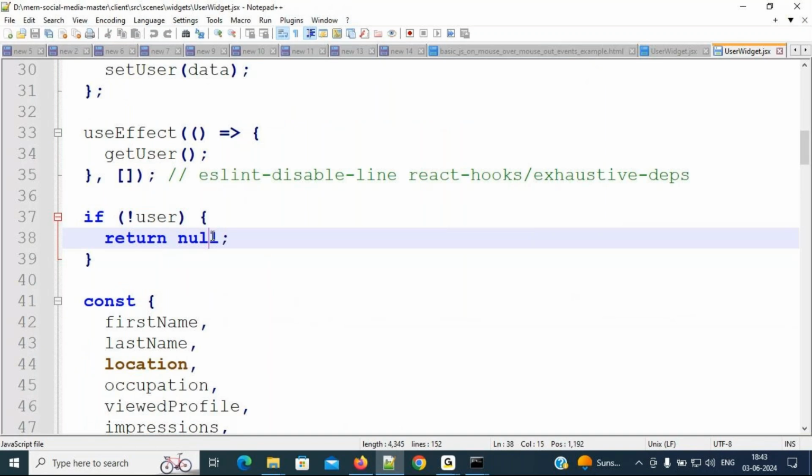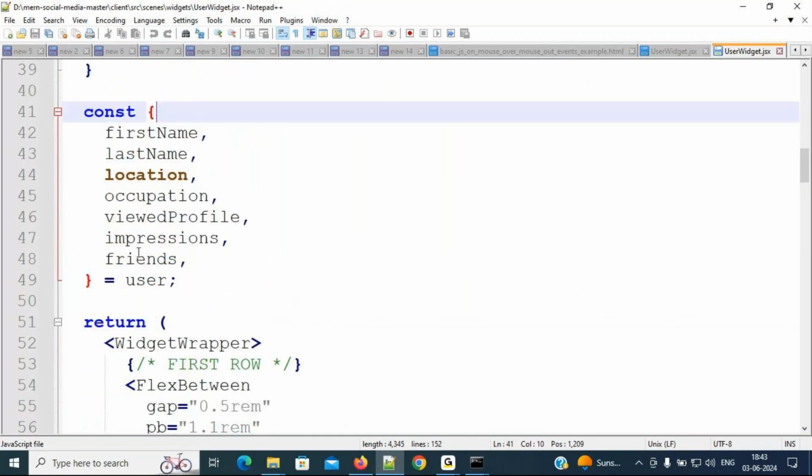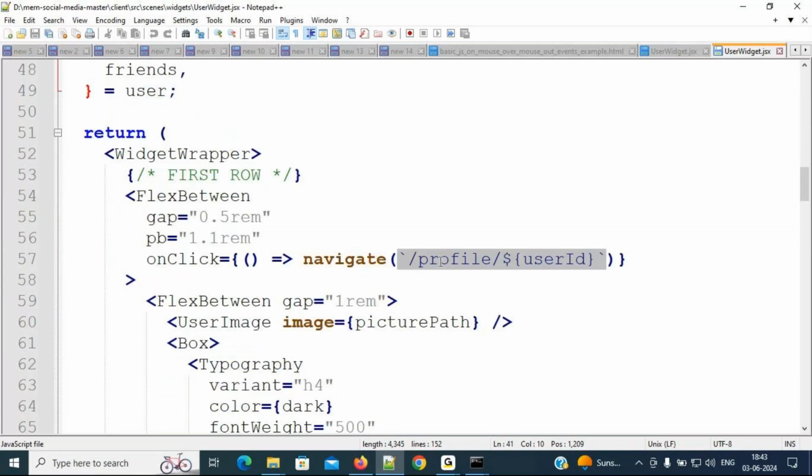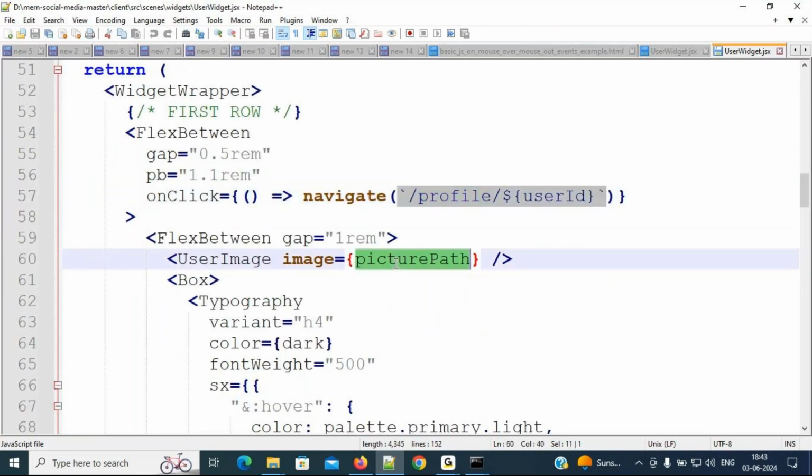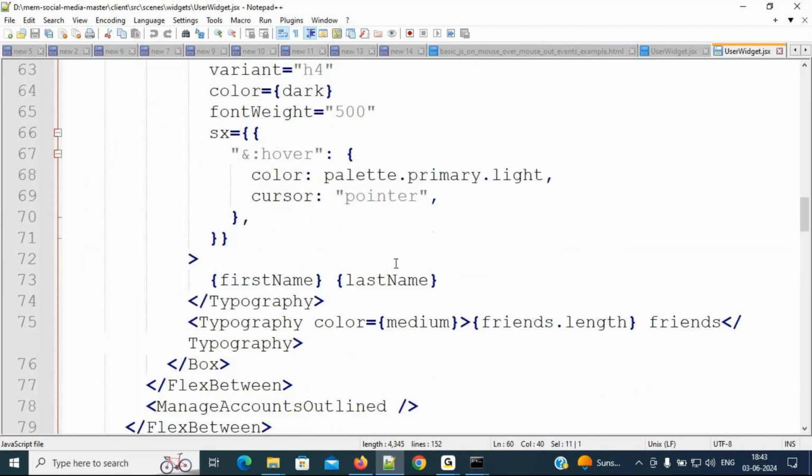If there is a user, I need to get all the data from the user, first name, last name, location, everything, and display it. Whenever I click there, I need to go to the profile page. I'm just keeping it normal there. Then I'm displaying the user related picture path, that user related image. Then I'm displaying the first name and last name of the user.